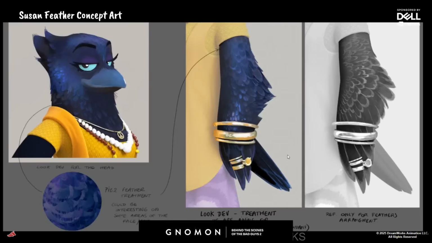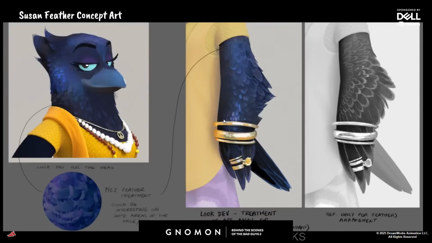Okay, so we'll start with the concept art, the gray one on the far right. This is also from the art director's concept design. They specifically said, okay, this gray image here is purely for feather placement. They said we don't want to see every single feather on her body all the time, because it's too distracting. If she was put against the other characters on the show, she would look too eye-catching and noisy.